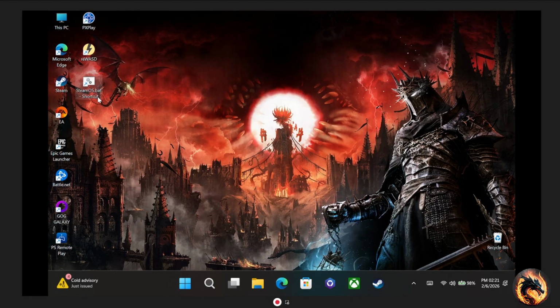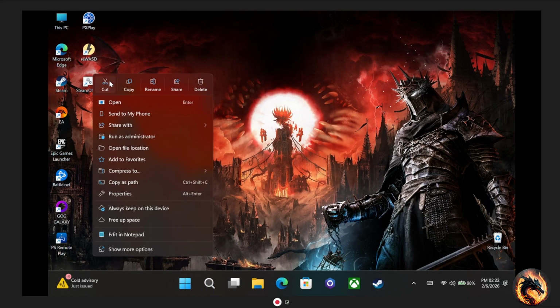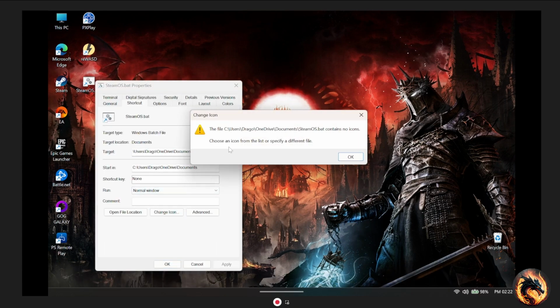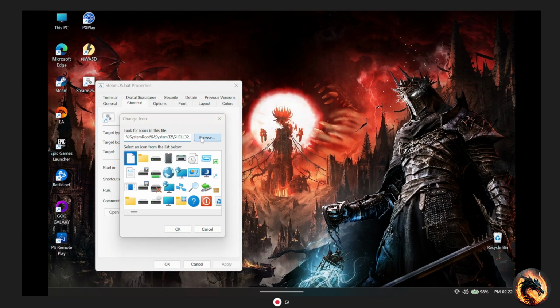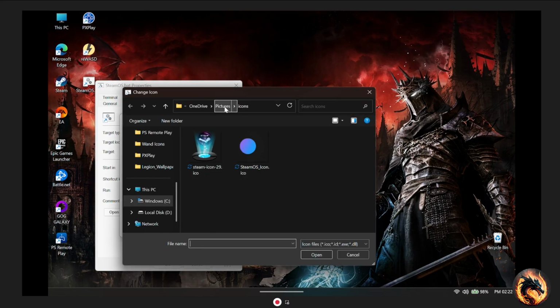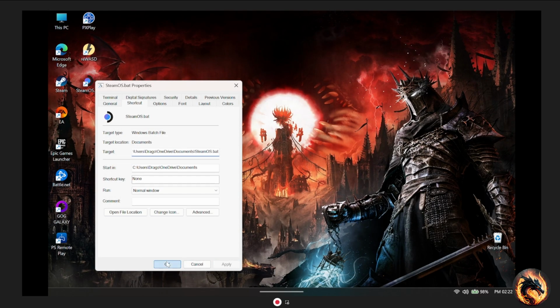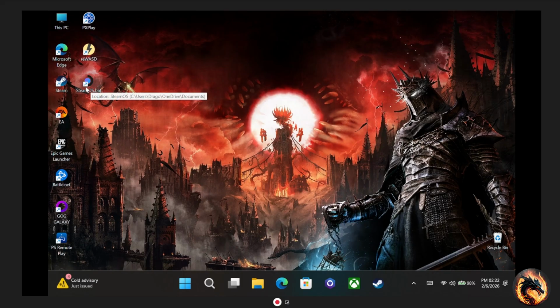From desktop, we can go ahead and let's get rid of the word shortcut. I'm trying to keep it clean. All right. If you're like me, I will be creating a custom icon just to make it look nicer. So let's do properties and do change icon here. Yes. And I created one and it's going to be in pictures. So I have two here, but I'm going to use this one. It's nicer. And do OK. Apply. Okay. All right. And you can see now it looks like the Steam logo.